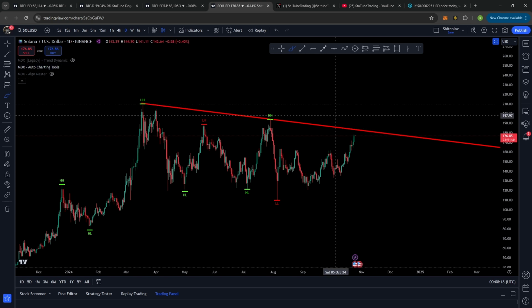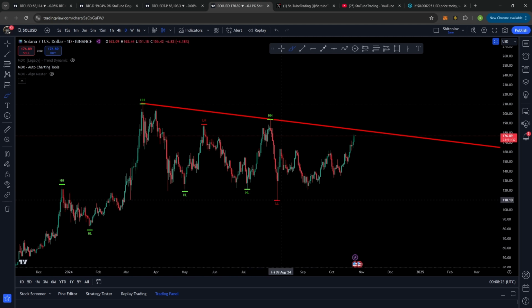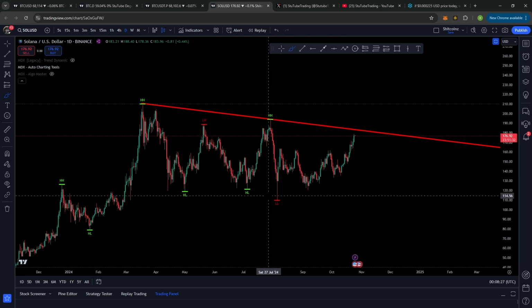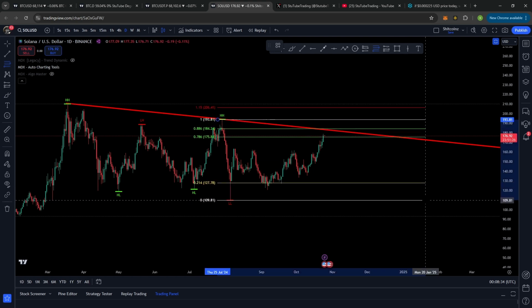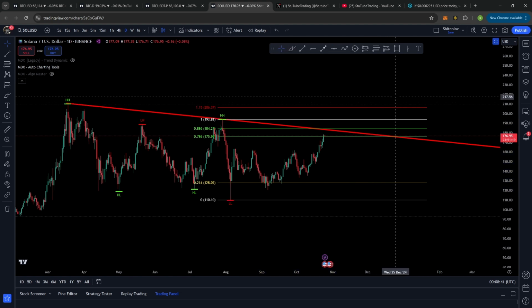Auto charting tools. We do have a higher high here. But we do have that lower low since. So technically, that bearish Stuber fib is still something to watch for. I'm personally not trading it. I feel risky enough by shorting against Bitcoin's momentum here. I'm not shorting this as well, but just understand we are technically at resistance there for a few reasons.